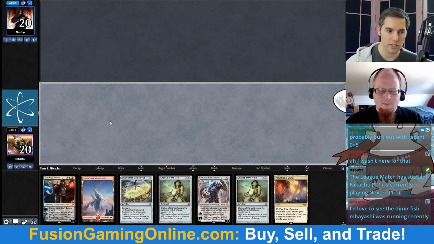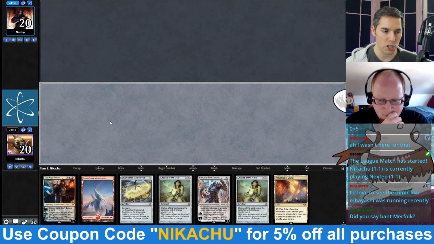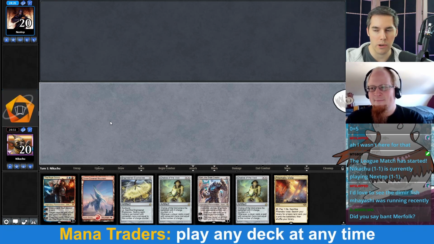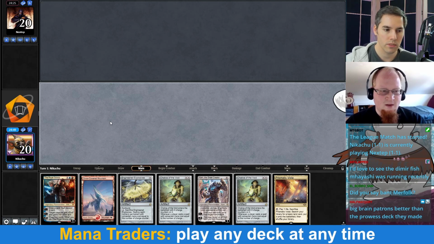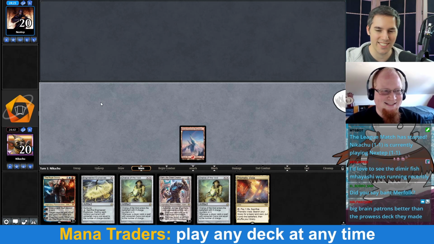They mulligan to 6. Well, I wouldn't say Dimir Fish is what he recently played. I mean, that's his most recent list, but that was like a month and a half ago. I said Bent Merfolk, yes. I might reach for Unsettled Mariner again. I'm not happy about it, but maybe I'll reach for Unsettled Mariner again, as long as it doesn't slow me down. The Big Brain Patrons, better than the Prowess deck they made.